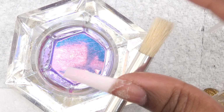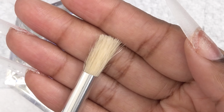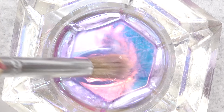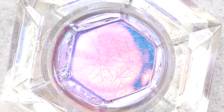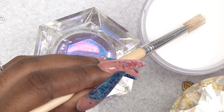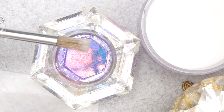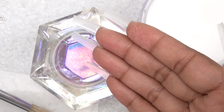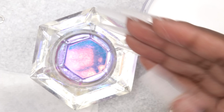Oh my God, look at this brush. Like, this is worse than Kiss. And those are some awful brushes. So we're gonna dip this in. Oh my God, this is like straw. Okay. And all right, picked it up, but it's not really a ball. Yeah, that's not gonna work.